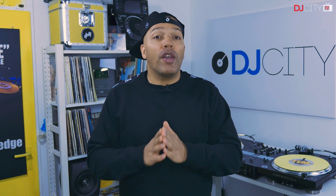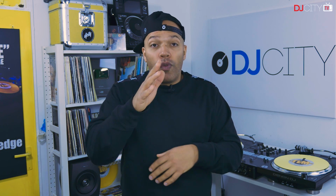Same thing with sync. If you want to use sync, that's perfectly fine, but make sure that you also know how to beat match by ear, just in case something happens and you end up in a situation where sync doesn't work. Same thing with that screen, especially for you beginner DJs out there. If you're practicing and you're looking at that screen the entire time, you're going to start to depend on that screen.